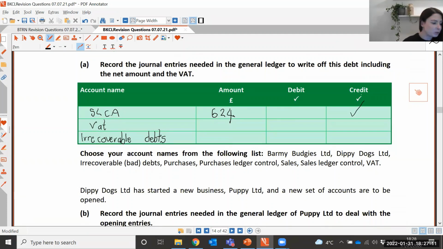Okay. Yeah, so what is the VAT amount? I have seen that a couple of you have put it in actually. Yeah, £104. Are you all okay with getting to the £104? So you know that if we have the gross amount, so the £624 is the gross figure, if we do that divided by 6, that'll give us the VAT amount.